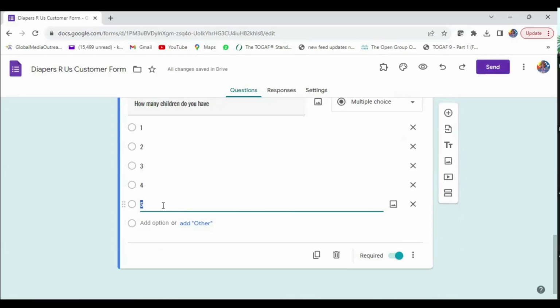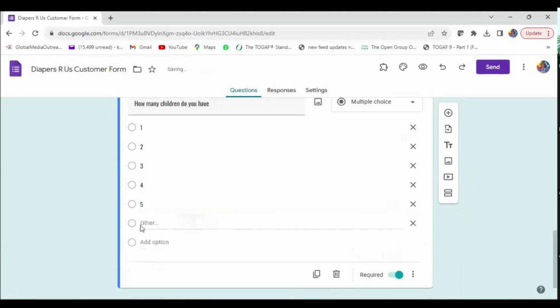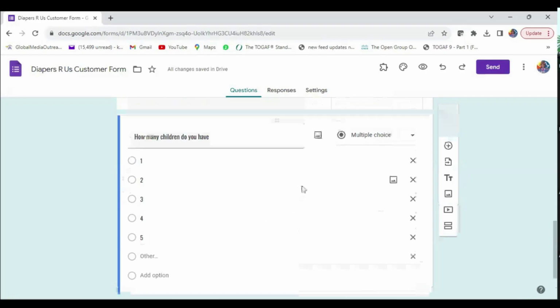So that information is no longer useful to you. All right. But since it's a required question, you probably want to add others so that if the person has more than 5 children, they will have something to say for this question. So that's very important. Remember that.